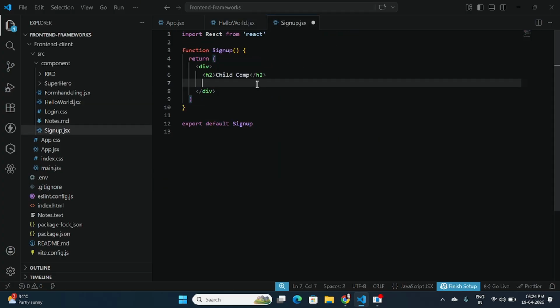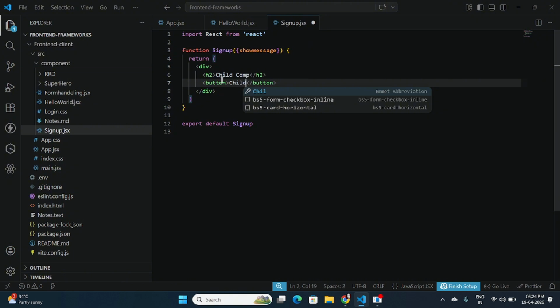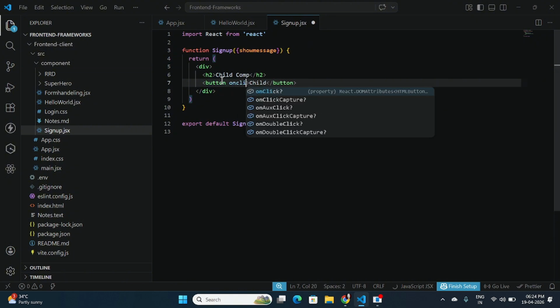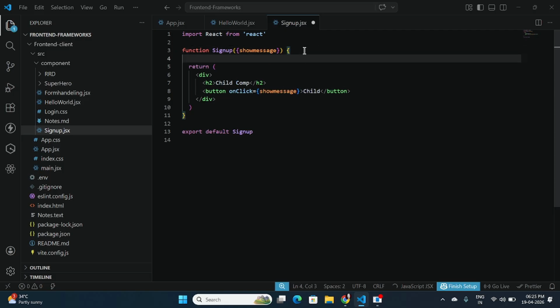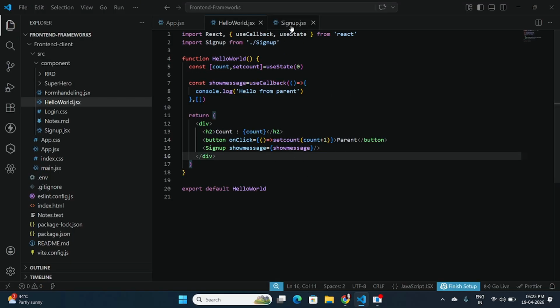Then we'll come back to the main component, and here I will destructure it and use the prop. Then I will use on click, button as child. If you're unable to understand this thing, first look at the screen and write the code as I'm writing, so you can understand the basic things we are writing. After writing this code, I will explain once again. Re-rendering. I will save this one, and everything is fine.